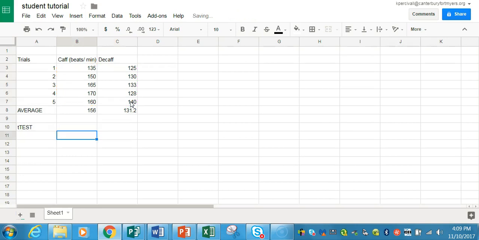All right. So I'm going to calculate my value. Oh, look at that. So my value is 0.006, right?